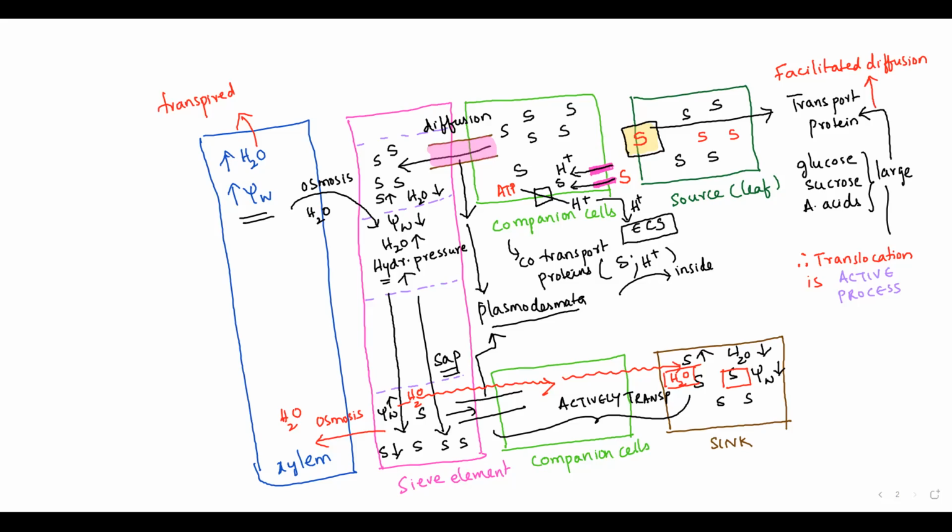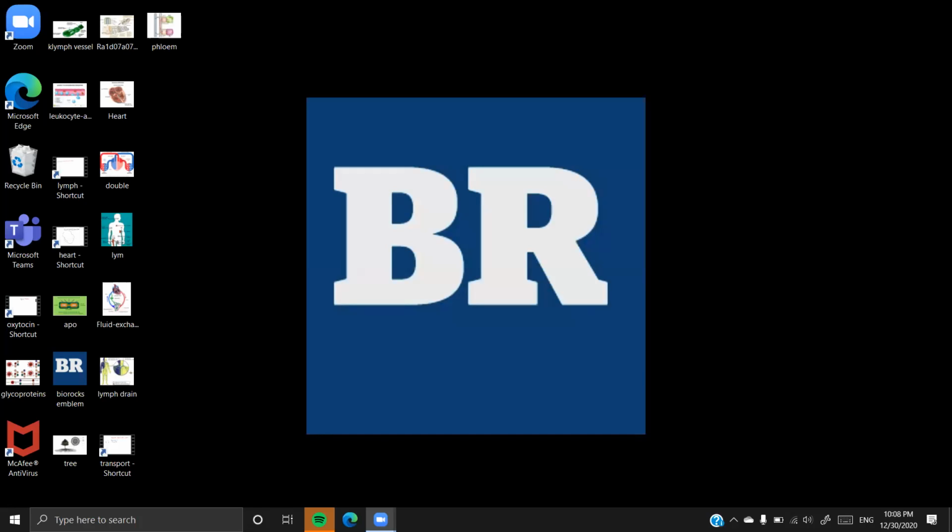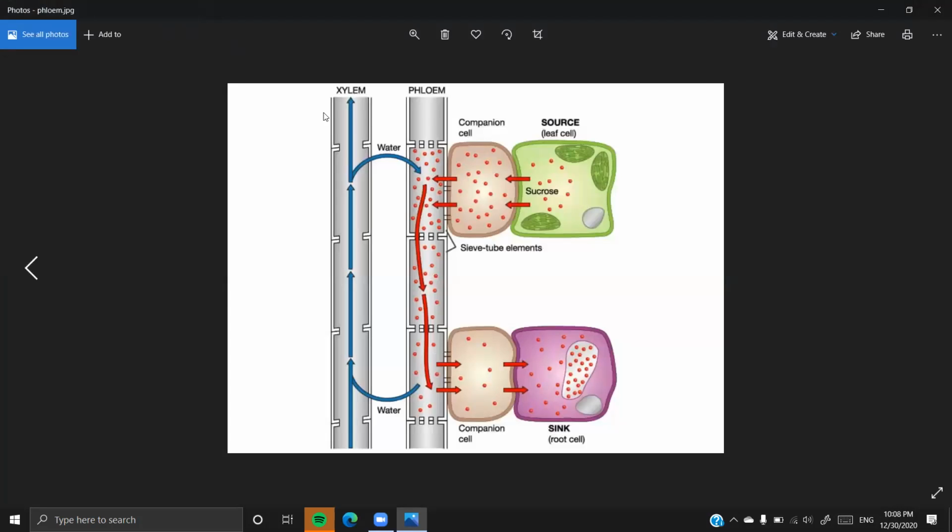Now what I'll do is I'll try to share my screen with you all, children, so that I can show you a slide which will give you the idea regarding the translocation process. Okay, so this is the one I need to introduce you to, children. So you can see the source, the leaf having the chloroplast, synthesizing the sucroses. They are transported into the companion cells through the co-transporters along with the proton pumps, back to transportation of protons. So proton and the sucrose together go into the companion cell, but the sucrose gets out of the source through facilitated diffusion and then into the phloem.